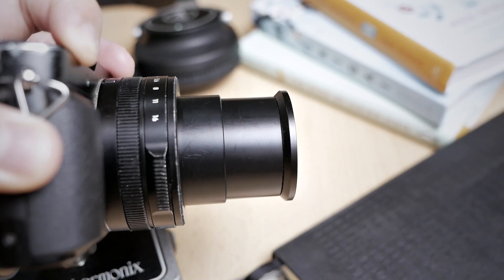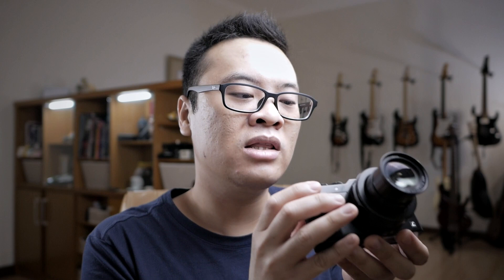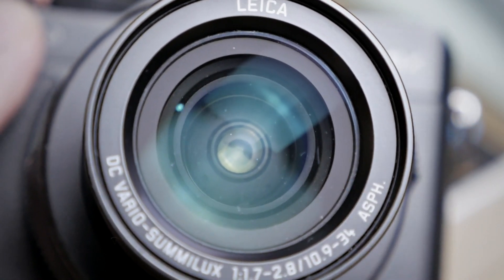The next negative point is dust. This camera is not weather-sealed, and it also uses a motorized zoom mechanism to zoom in and out as well as when you turn the camera on and off. The problem with that is that over time the lens will suck up a lot of air, and when you're shooting in a dusty environment, dust will come inside the lens and eventually end up on your sensor. Right now I can only shoot at a maximum of f/2.8 — if I go to higher f-stops like f/4 or f/5.6, dust spots start to show up on the actual image. That's a big problem for me.